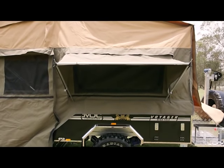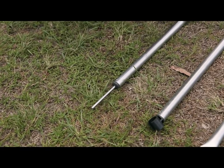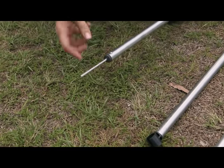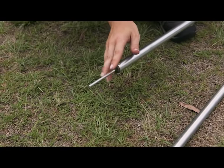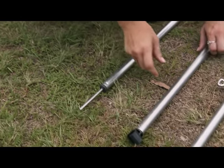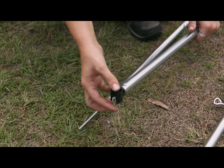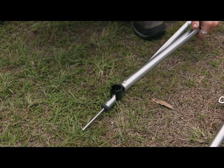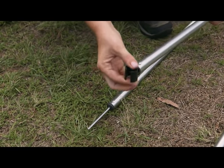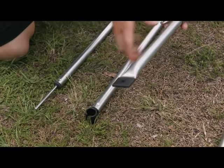When setting up your camper, it's really important to understand the poles you've been provided with. I'm going to run you through the different types of ends. This one here is called a spigot end — you'll notice all around the camper, especially on your annex, you've got eyelets that these feed into. Really nice and easy, keeps everything taut, and once you pop a rope on top of that it's not going anywhere. This one here we call either a spreader pole or a C-clamp — they wrap around the actual poles, really good for rain, extending that canvas but quite tight so they're not going to come off.